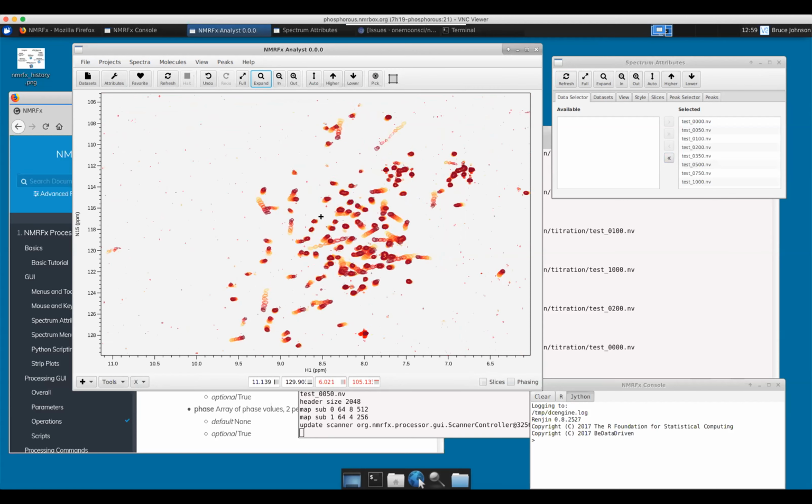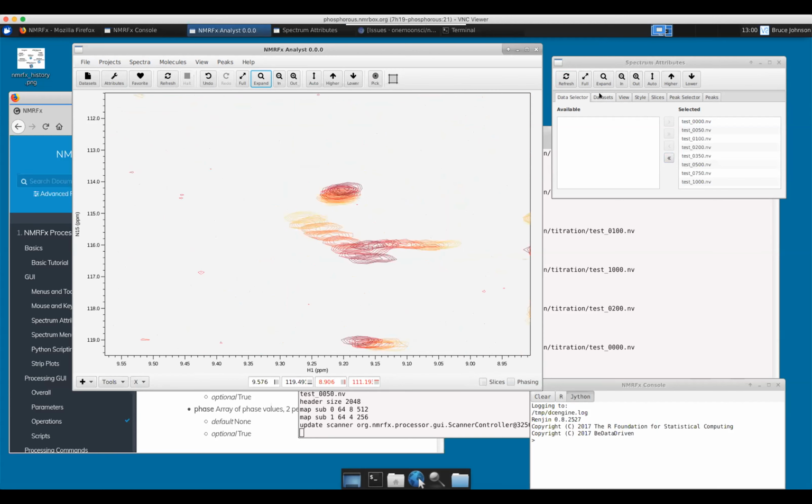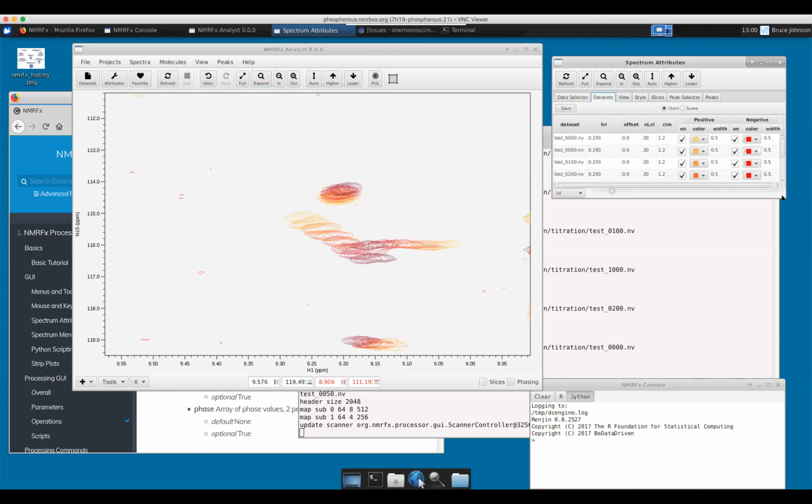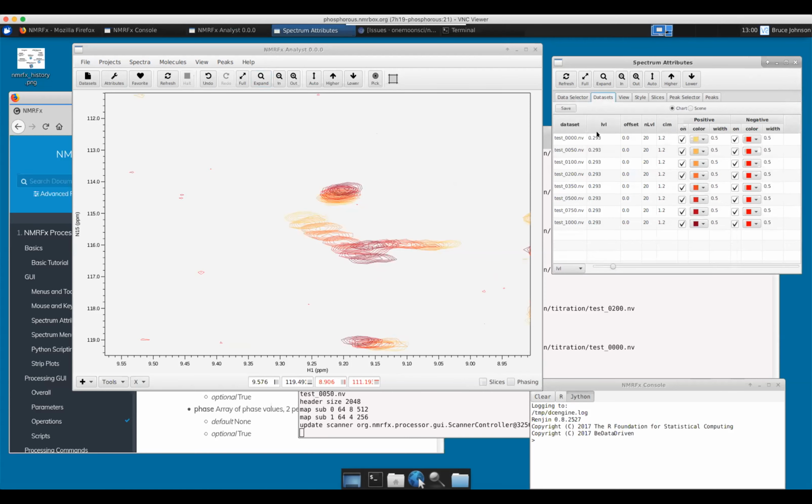For every .nv file, there can be a .par file that contains reference information that overrides what's in the .nv file itself, and color information, things like that. Let's see how we could have set up these colors in the first place. Let's maybe zoom in on a region here. If I go to the Datasets tab, now I can see all the data sets that are in this window. I can control individually the levels. If I click on one, I have a slider down here, so I could adjust the levels for each one.